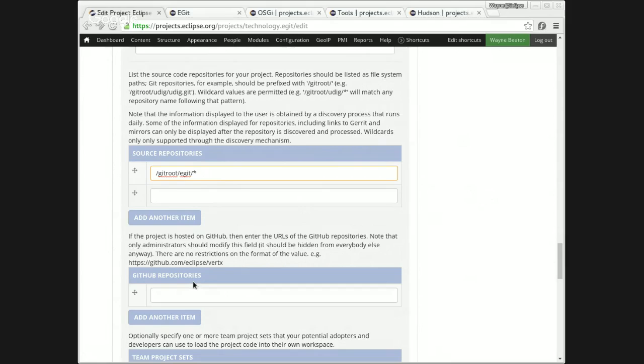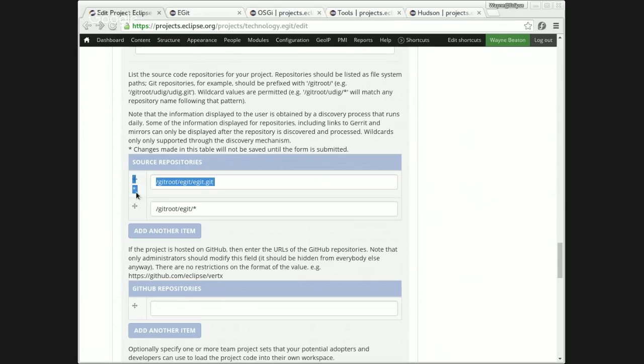For what it's worth, if you want to encourage a particular ordering of repositories, you can use the wildcard and then put a specific directory. So if I put a specific one, I think that's one of them, and change the order, this one will always be at the top.